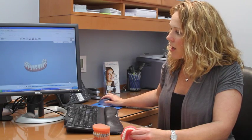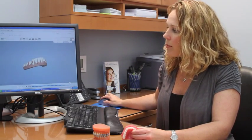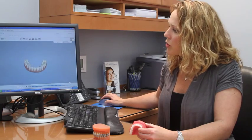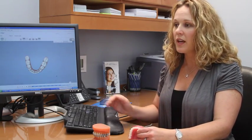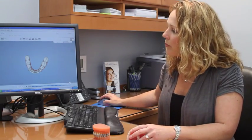As you see on this model, we will place what are called attachments onto the teeth. These are tooth-colored material and they are bonded to the tooth in order for the aligner to have something to grab onto. Also, throughout treatment, we might perform a procedure called interproximal reduction. And that's where the doctor will go in between your teeth with a very small file and create micro gaps. This will help facilitate the tooth movement as well.